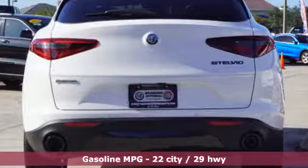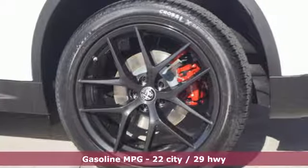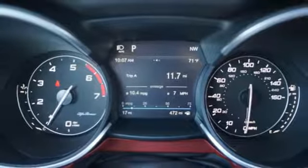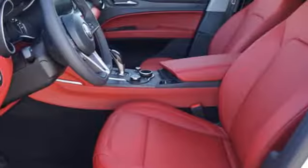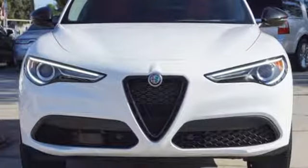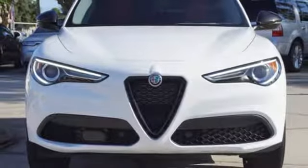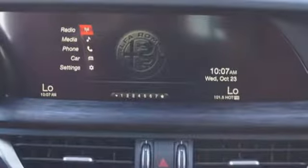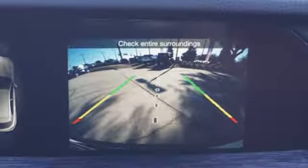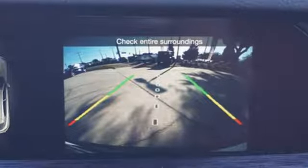It's well equipped with the features you need: automatic transmission, gas pressurized shocks, streaming audio, power heated mirrors, dual zone climate control, auto dimming rear view mirror, external memory control, doors and push button start proximity key, leather bucket seats, front and rear parking sensors, and an intercooled turbo inline four-cylinder engine.